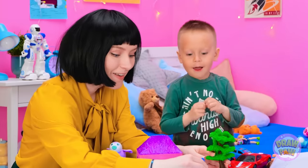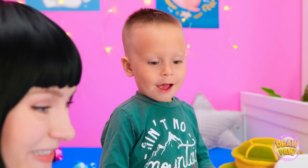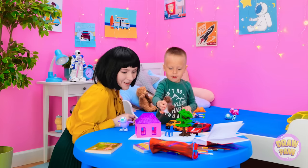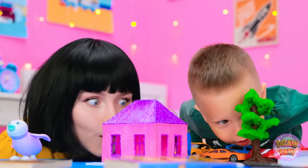Look, Noah! I have something for you! A new house? You even have a garden! Wow! Wait! I need to get Dolly! She looks so happy! I think she likes it!